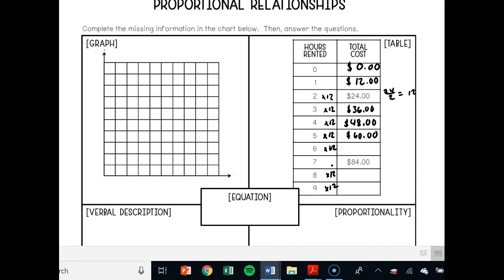Now, since we have some of these points, we can go over our graph. Our graph here on the x-axis will be hours and the y-axis will be money. We'll just say for 0 hours rented, this is x, this is y, it costs $12. So we go ahead and put 0, 0 right there.